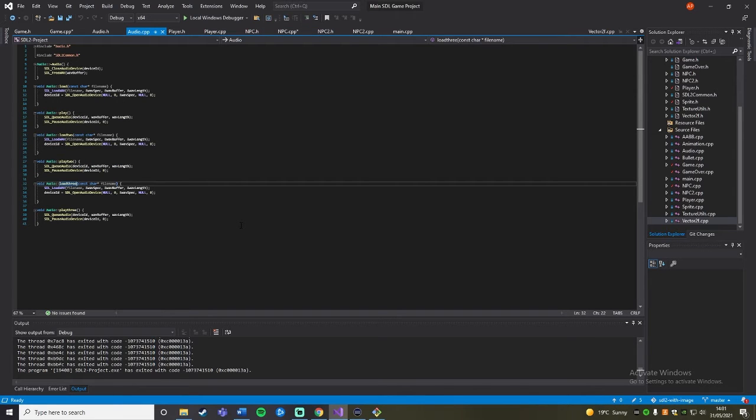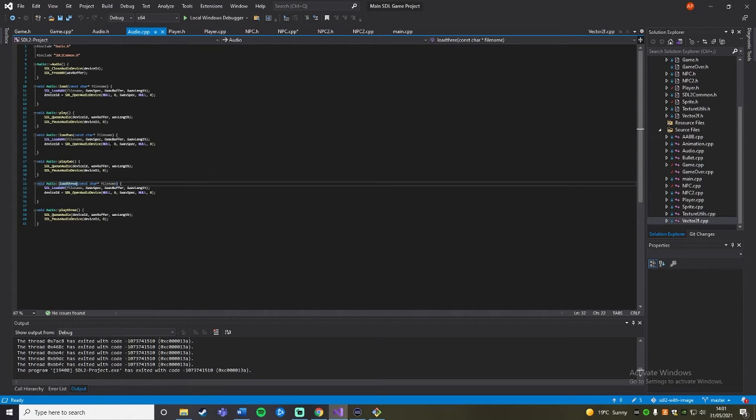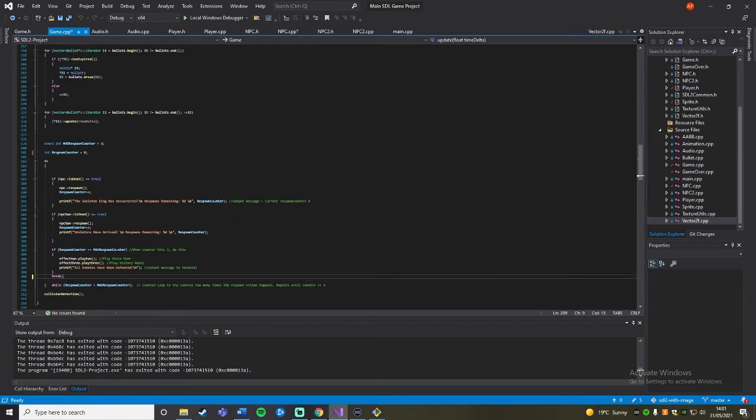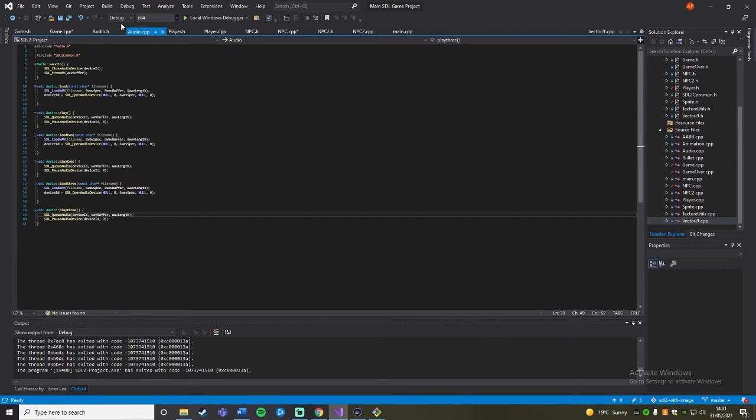So this is the audio.cpp file, along with the header file. These are the prototype functions that have been declared, and then they've been defined in the CPP file. And then whenever a function or a class needs to be called upon, we include the header file at the top of the CPP file of the other document, and then the code within these files will be used within the other document as well.